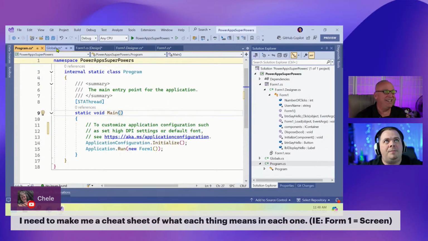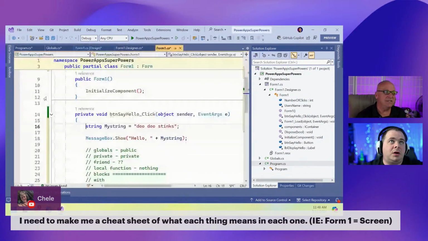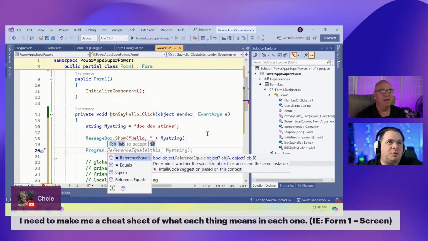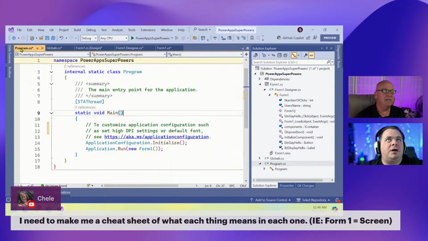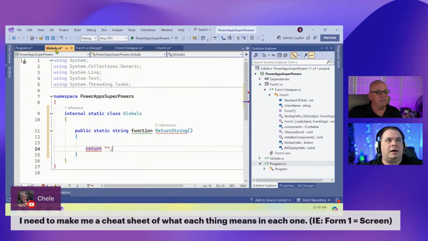Something I was saying about static is that you don't have to instantiate an object. So here within my little code for my button, I could say something like program dot and supposedly call it. If there's static things, and you notice over here for program, maybe the default is private, perhaps, because I don't see a public here. Now, if I went over here, well, that's what I was trying to do in the other one. Yeah, I created a global thing here.